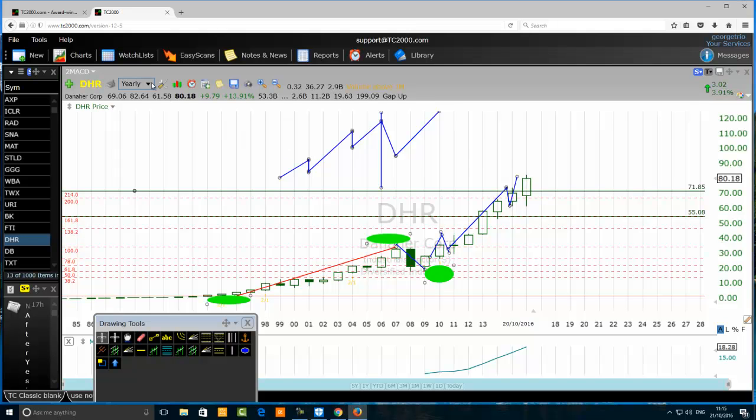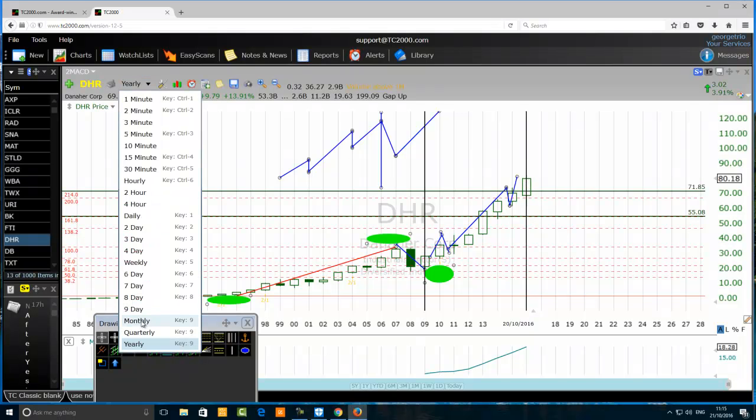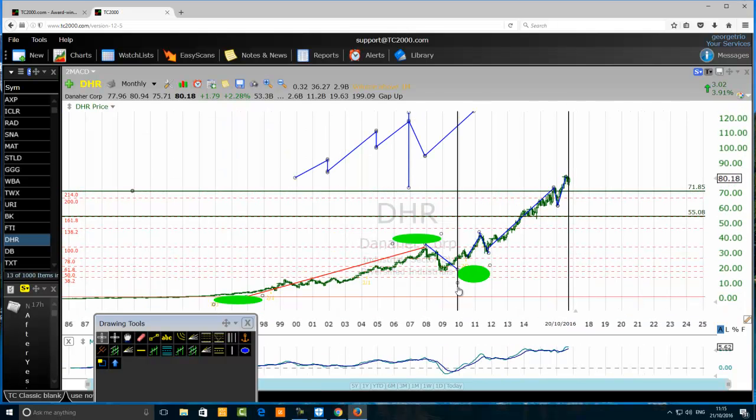I'm going to put two vertical lines because I want to close this video now very fast. So if I put two vertical lines on my chart, pay attention to this section, which is the third Elliott wave on the yearly chart. If you were on the monthly chart, or another time frame, you were counting your waves. On this monthly chart, you say first wave, second wave, third wave, fourth wave, and the fifth wave. So from here all the way up here has been subdivided into 5 minor waves. So this third Elliott wave on the monthly chart is a minor wave of the bigger third Elliott wave on the yearly chart.